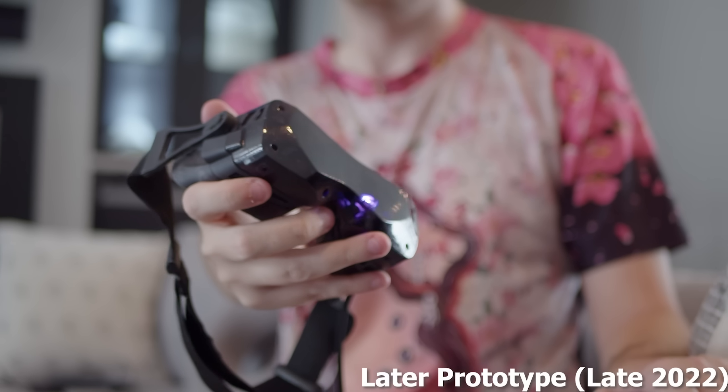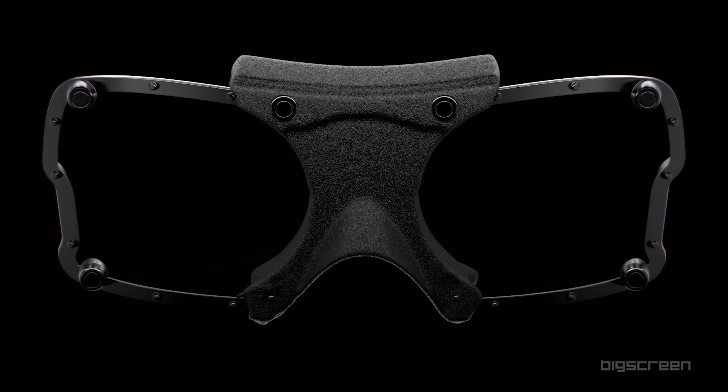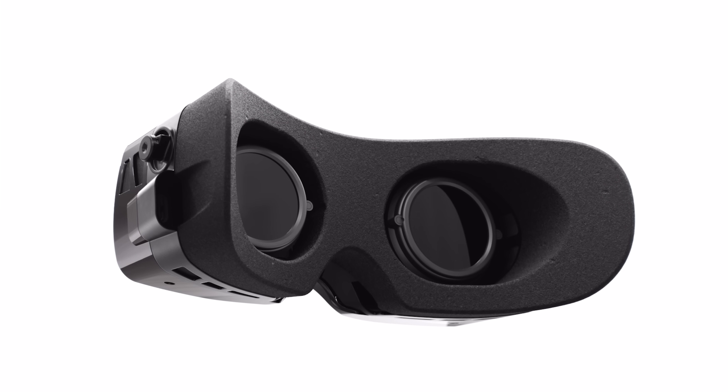Instead of doing a one-size-fits-all concept with an IPD adjustment, different facial pads, and different head straps, when you want to pre-order this thing you'll get an email requiring an iPhone to use the Face ID camera and LiDAR short-range sensing to do an actual 3D face scan. They use that scan not only to get your IPD measurements, but to custom-mold the actual facial pad material so it contours completely perfectly to your face. Having tried this twice, it actually works pretty well with whatever process they're doing. This is a headset that is literally tailored for you — though if you want to show it to friends with very different face dimensions, or if you don't have a recent iPhone, that is going to be a problem.